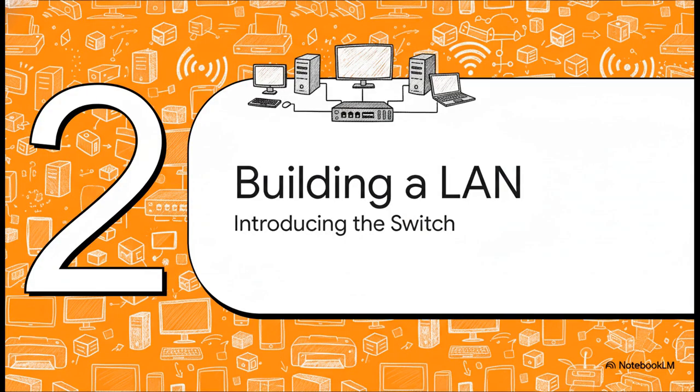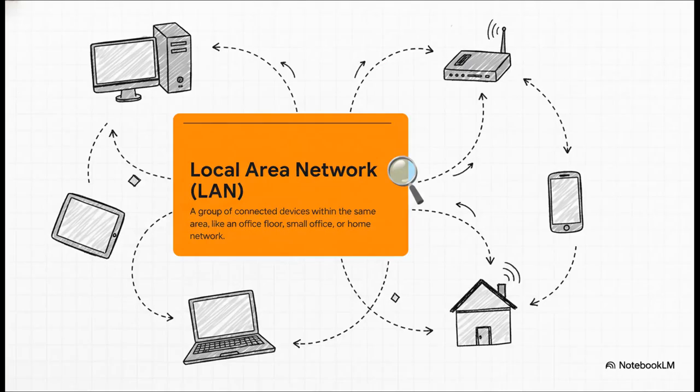Okay, so connecting two computers is simple enough. But what about a real-world scenario, like an office with 30 PCs, or even just your home with a few laptops, a smart TV, and a printer? You can't just have a tangled mess of cables connecting everything to everything. You need a central hub. You need a switch.